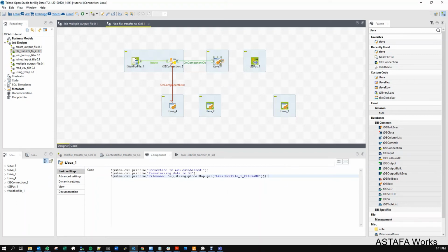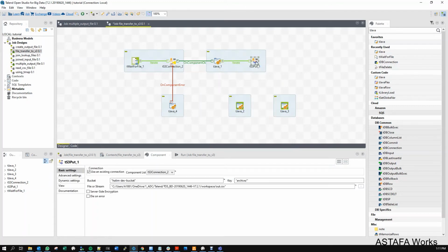So up to this point, what will happen is this tWaitForFile will look into the Zoom directory. If there's a new file created, it will establish a connection to S3. If the S3 connection is successful, it will go to the Java and give us this message. Okay, next we will continue to put the file to S3. Select iterate. Now in S3 the configuration is, remember, use this connection. So select use existing connection, and then let's say we have a bucket.